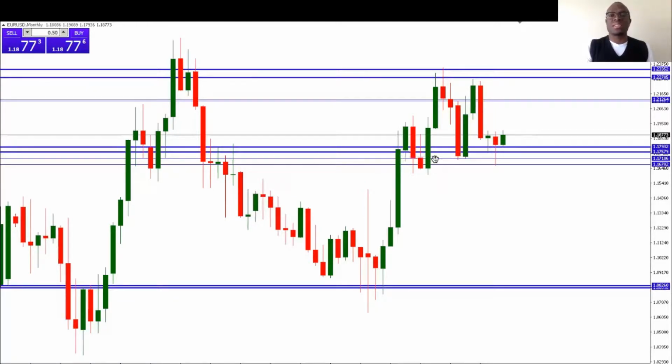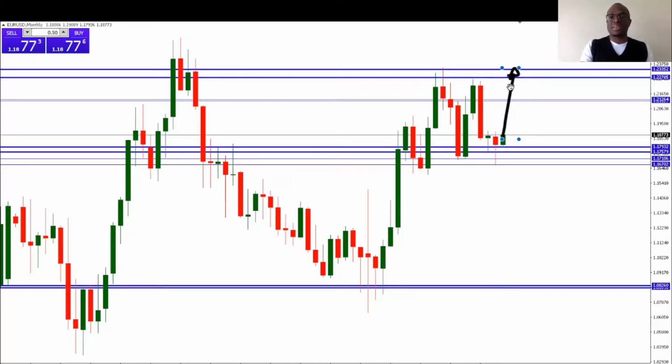So what I'll be looking at is the price reaction as the price comes to this zone. As you can notice, the first time it was also rejected upwards, and the second time we can see that there is a weak rejection of this zone. So what I'm expecting, given this, is a huge move to the upside, maybe coming to test 1.23352. Why? Because you can notice that there is an order block here, right? This 1.22352 also forms another order block. So I'll be expecting the price to come and mitigate this order block. So this is the bullish move that I'm expecting.